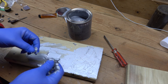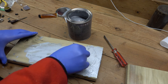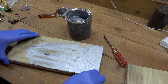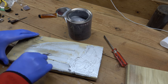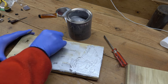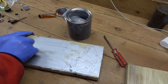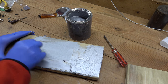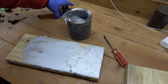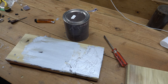Obviously, the stuff is a mess now. If you want to clean up the areas that didn't need it, you just go ahead and scrape this off. That's why I use the razor blade to keep the areas free that I don't want. So we'll let this sit, like the instructions say, 24 hours. We'll come back and see what this looks like.